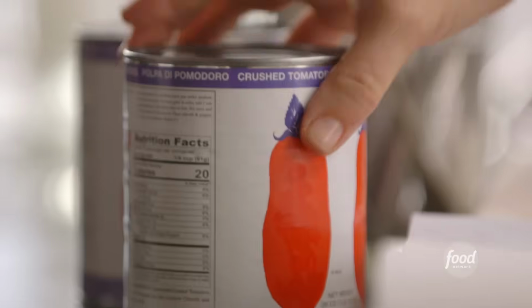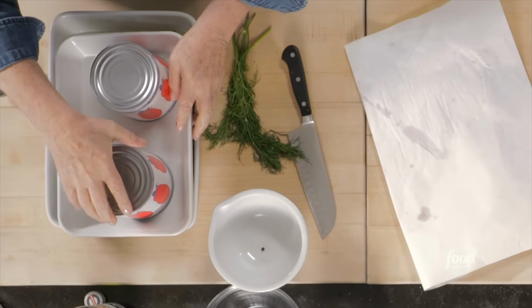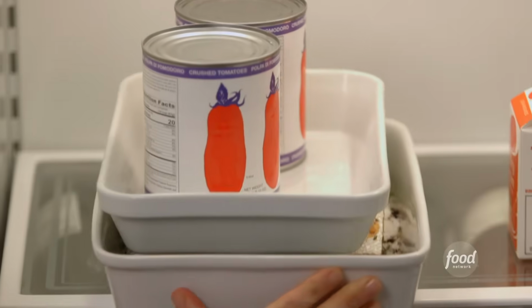And then I'm going to weight it. Go to the pantry and get 2 cans, preferably crushed tomatoes. No, it doesn't matter what kind of cans, any kind of cans. And just weight that on top. And that's going to sit in the fridge for 2 days. And every 12 hours, I'm going to flip the whole salmon thing over. And then it'll marinate the other side and then flip it back again. Okay, let's see if I can get it into the fridge without dropping it.